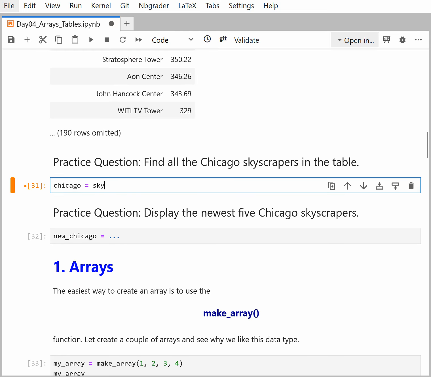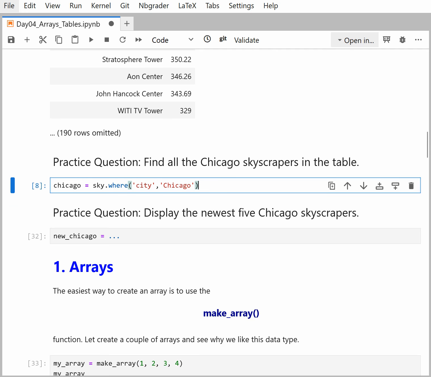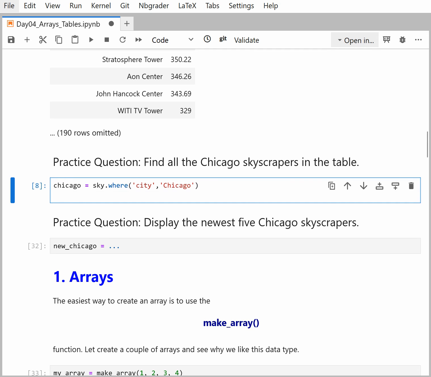Okay, so I can do sky dot where. And I want the where function to look in the city column. What I want it to look for is the word Chicago. Now, and this has frustrated some students, it does the assignment, Chicago equals, it assigned the table to this variable named Chicago, right?